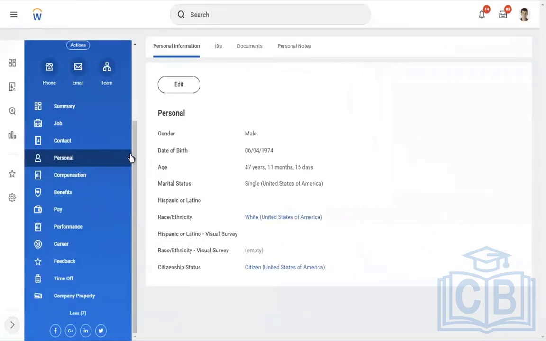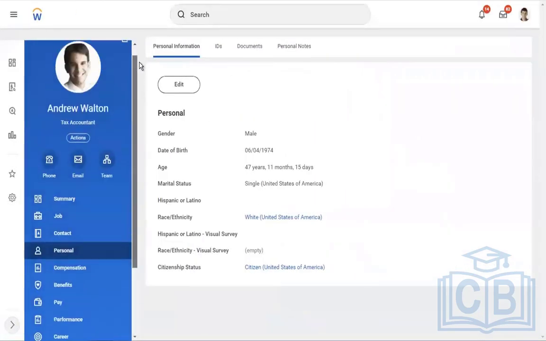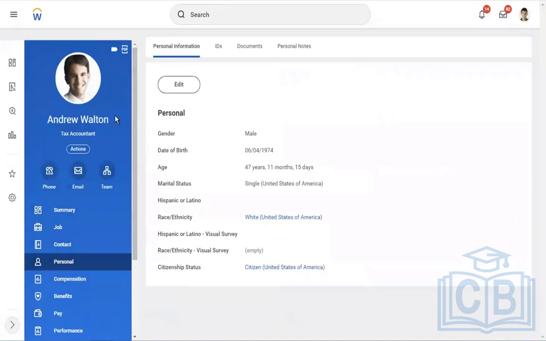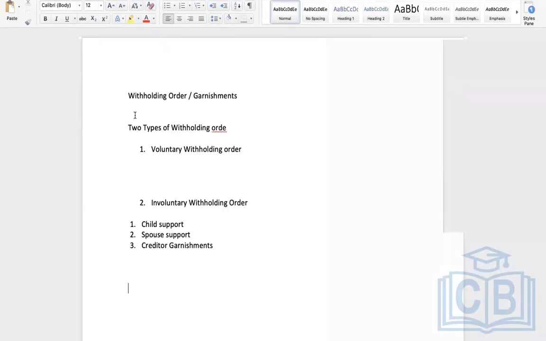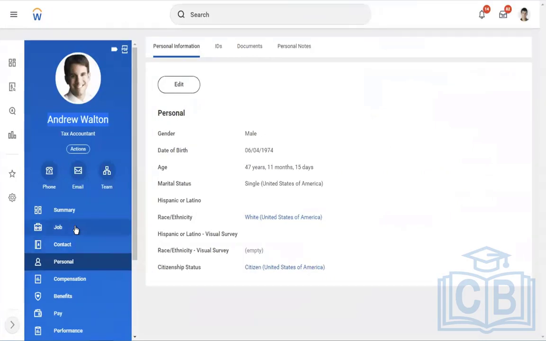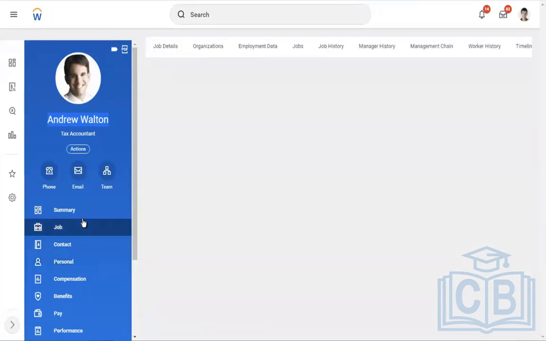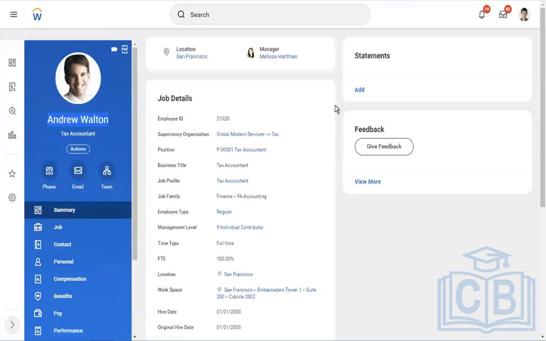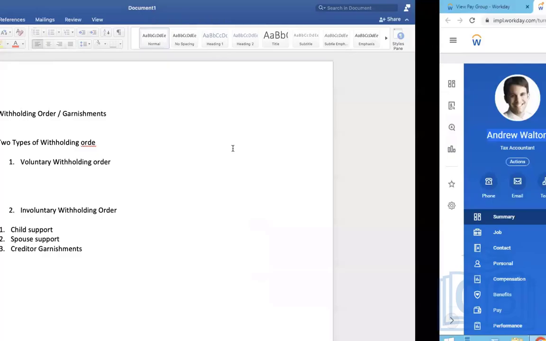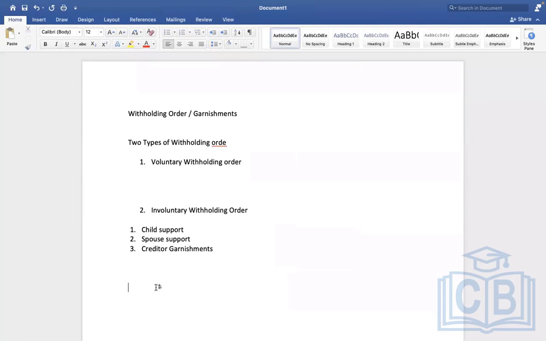Assume we have an employee called Mr. Andrew Walton. Now he is working for a company, Global Modern Services. I can see that information here: Global Modern Services is the company he's working for, under the tax department. Now let's take a scenario.